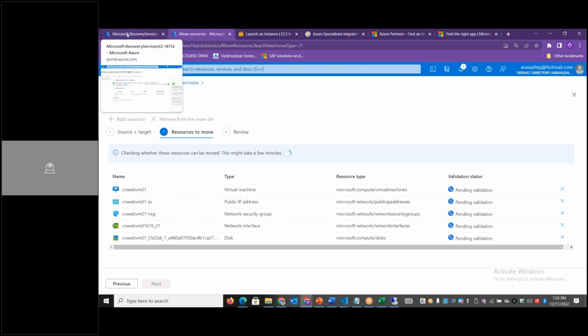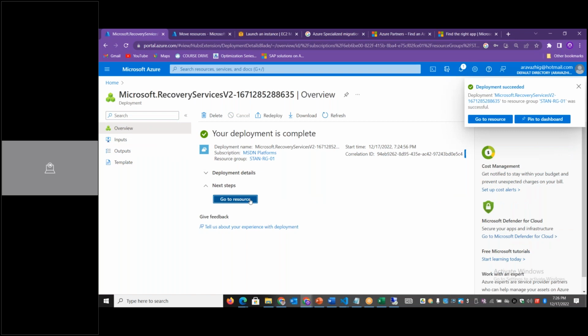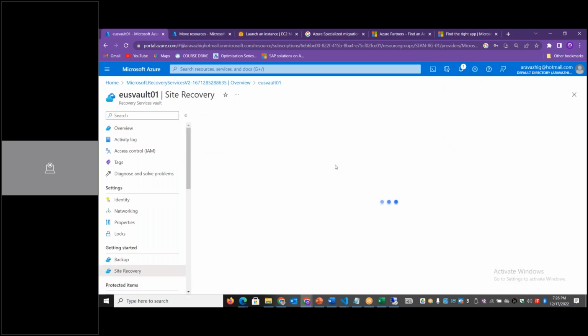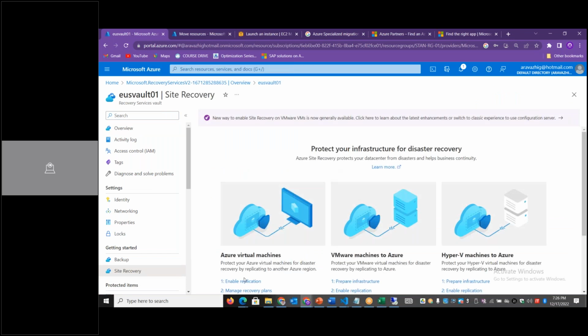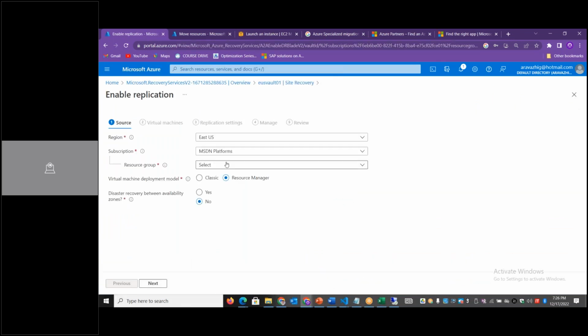Okay, just let that happen. Sorry about not giving any break in between. Things started flowing and then we were not able to take that. Okay, so here now if I go and enable the site recovery, I should start seeing that option. Now I should start seeing the resource group.